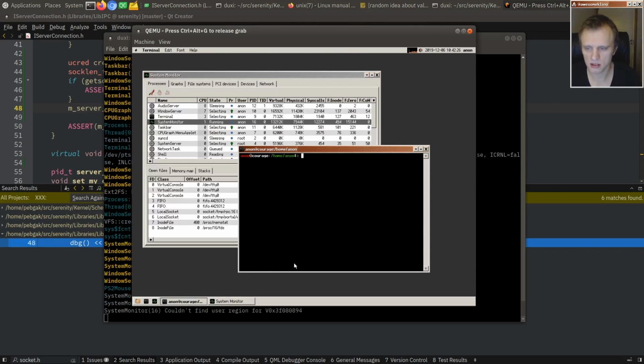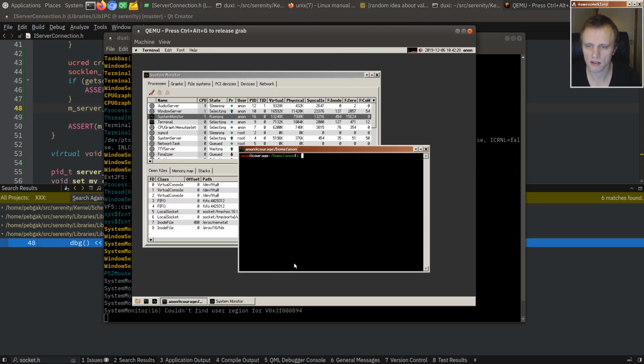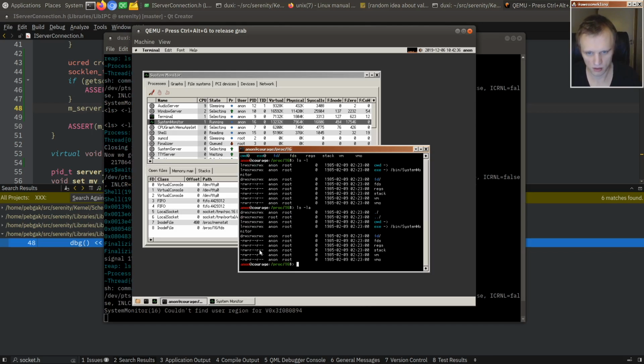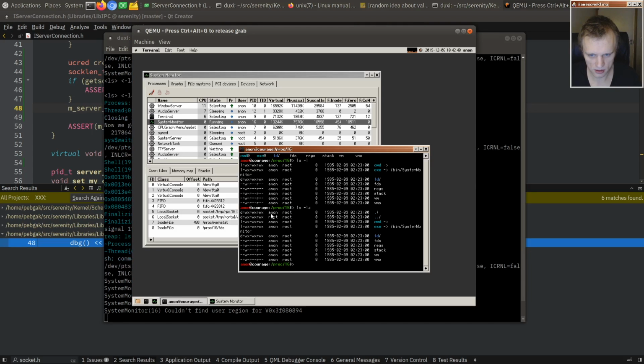But we can look at them in the proc file system. So we go to proc 16, and as you can see here, this directory is 777, owned by anon, but we could consider making it 700, so you couldn't even go into it if you're not anon or root.